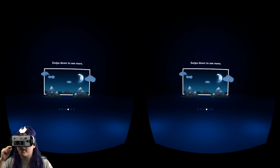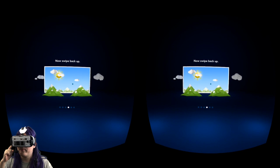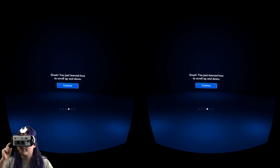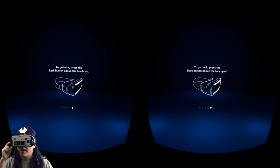Now, swipe down and up. You will be using these in some of the applications, particularly when you're installing things. I'll show you that a bit later. Swipe down and then swipe up. These are generally used for scrolling in a scroll text box. Going to click continue. And the back button.